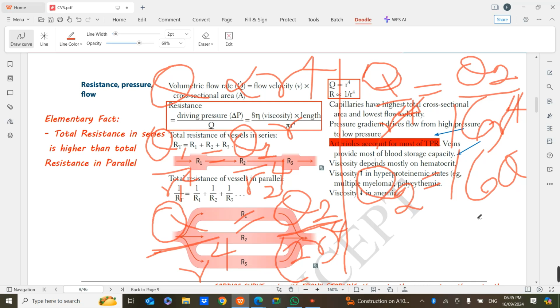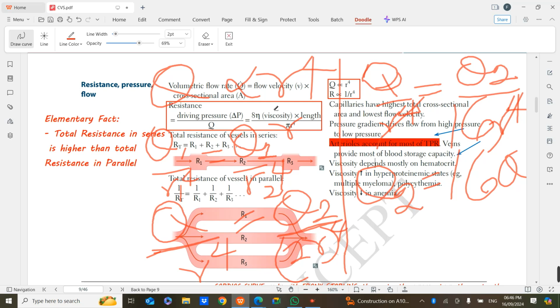By what factor has the flow increased? The answer is 16. Festus, do I need to be calculating all this in the exam? To be very sincere, if you can't just look at the question and say this is the answer, you need to calculate it, whether you like it or not, so that you'll be able to pick the correct answer. But because flow is directly proportional to R raised to power 4, if they tell me that the radius is doubled, I know that the flow will increase by a factor of 16. That is double, 2 raised to power 4.